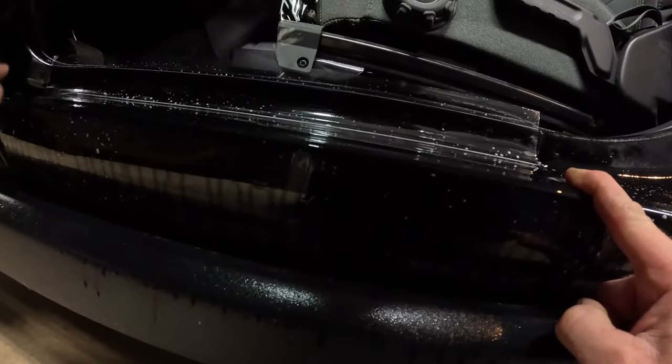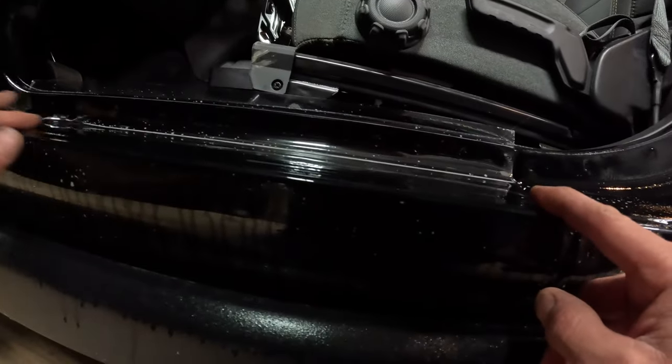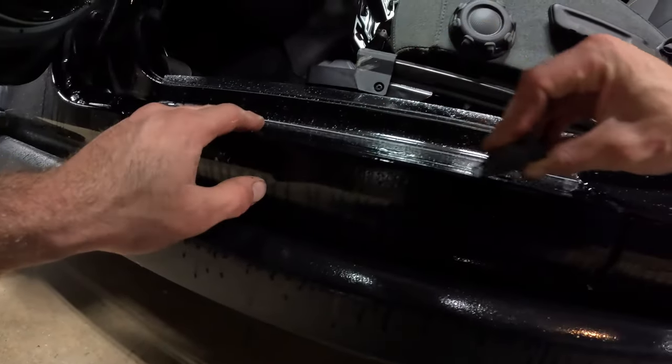Just try and get a bit of the water out, get it tacked in place for now. As you can probably see, it's wanting to move around a lot right now. Alright, so give it a spray for slides. Go over to my squeegee.